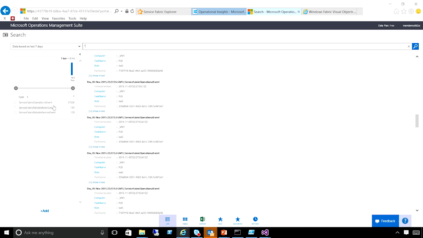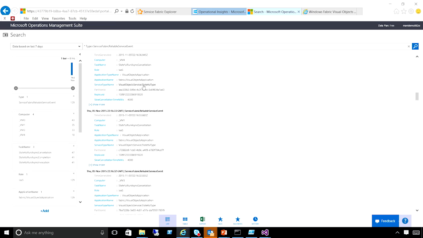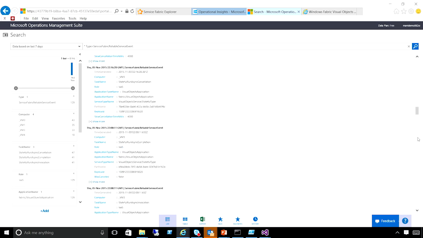You can see that I've been generating a lot of events because I set up the cluster, and I've also set it up to report operational events in addition to my actor and services events. If I click on my services events, you'll find that I've been doing a lot with visual objects, obviously, and I can see a lot of visual objects related events. You can look at things like whether an upgrade is happening, whether something else is going on, when RunAsync is called, etc. So I've been collecting a lot of events to make sure that my application is performing as expected.